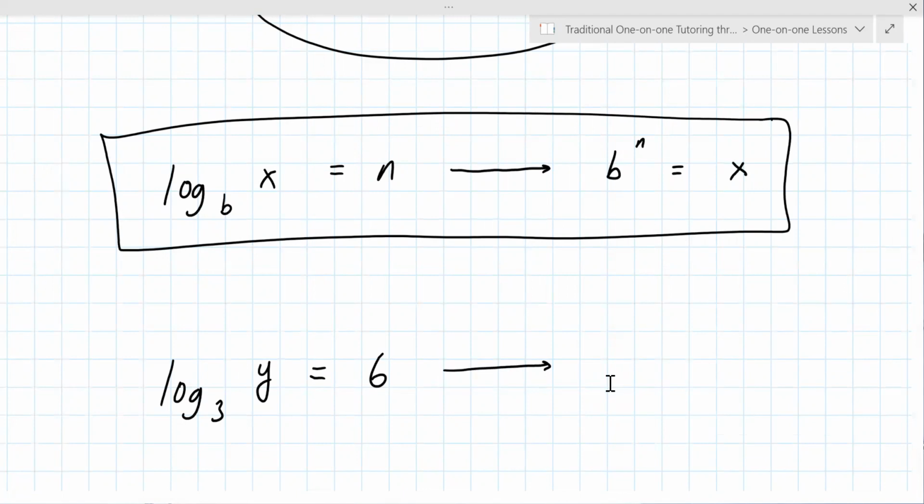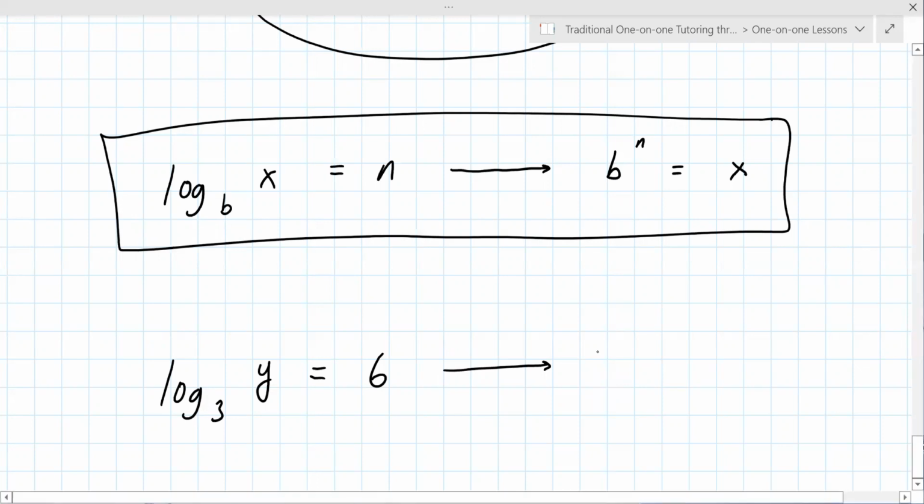Do you want me to solve the 3 to the power 6? Nope. So that's why I chose this example. You do not want to simplify. So it'd be 3 to the power 6 equals x. Or y. Yeah. And that's it. Now you could reduce 3 to the 6th, but that's it for that.